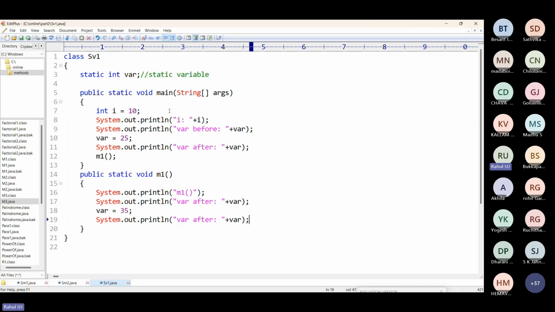It's quite easy, very simple. Shall we see the next members of static members?